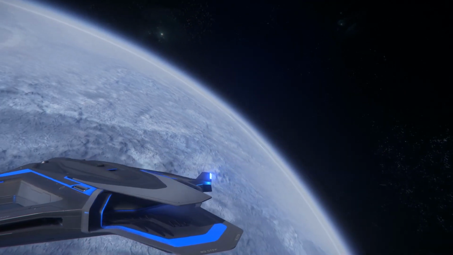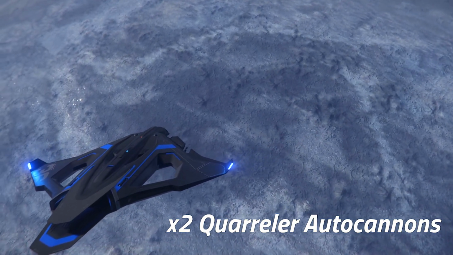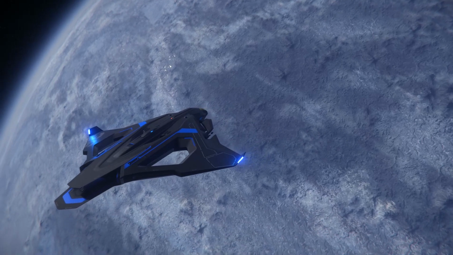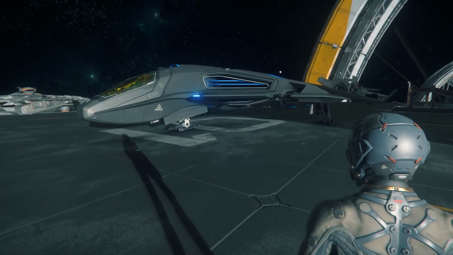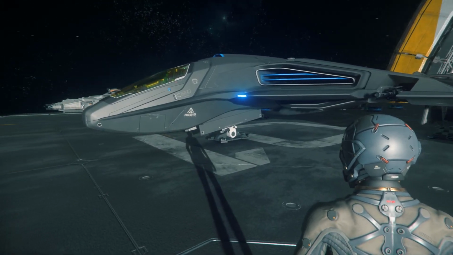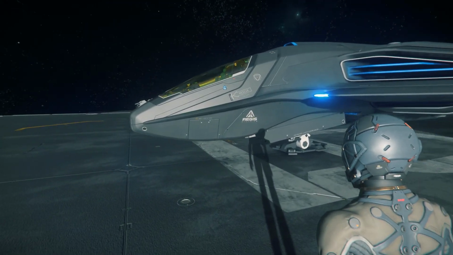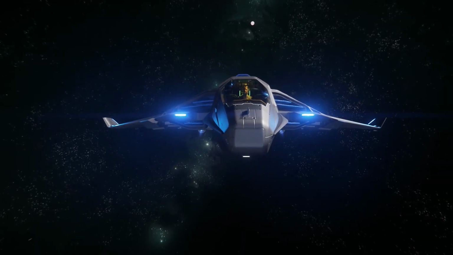The Sabre Raven comes fitted with 2 size 3 fixed Quarreler laser cannons which can output a sustained DPS of 612. While the Quarrelers are fairly good in their own right against weaker targets like a Mustang, the DPS from these weapons alone rank the Raven fairly low on the damage leaderboard, considering its relatively high price tag, as the ship doesn't have any missiles to help boost its damage output.